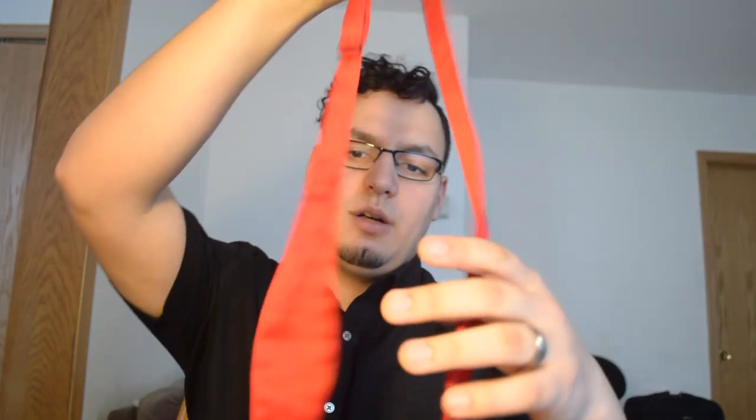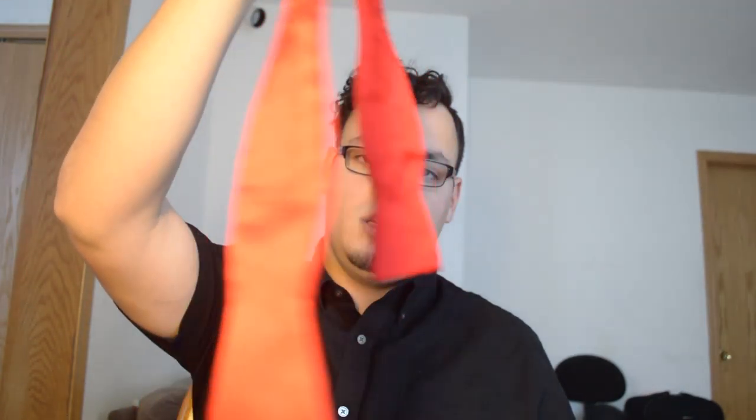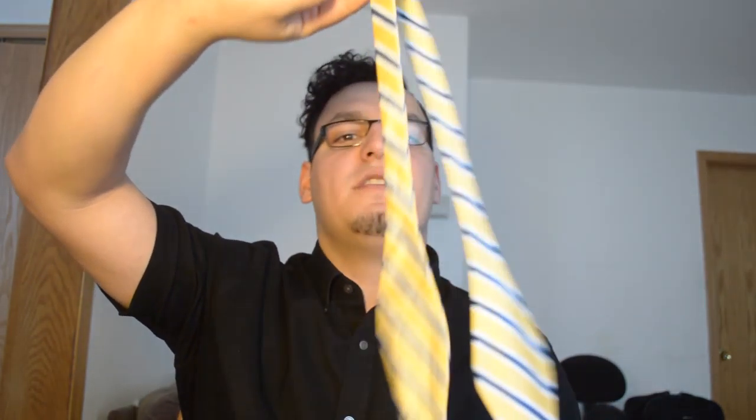So this is my red bowtie. I want to say I have ten bowties — maybe not ten right now because I've lost some. But as you can see, this is a real bowtie, one that you would tie yourself. And I have another one sitting right here. Usually I wear this one with a blue shirt — it's my yellow and blue bowtie.